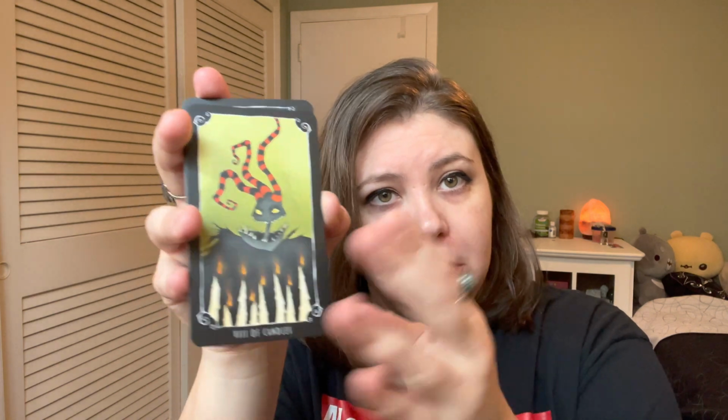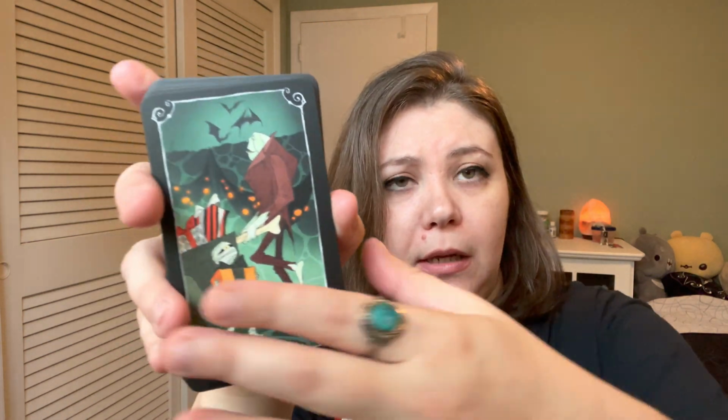Like this Candles, which I believe is their wand suit. What is this? It's literally just a pip suit, and then you'll have a little character show up, but this doesn't tell me anything. In the presence suit, maybe this one, you'll get a little bit of what the card is meant to mean, slightly, but some suits do it better than others.